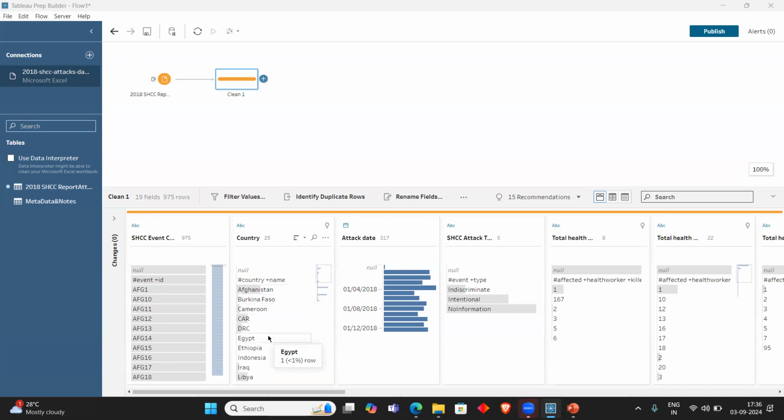But in countries like Egypt, there is only one. Ethiopia, there is only one. In Pakistan, there are 11. Syria, there are again 257 attacks. So when we are doing a visualization, we might want to focus on particular countries and regions where the number of attacks is higher, right? It doesn't make sense to visualize the data for Egypt, which has only one attack.